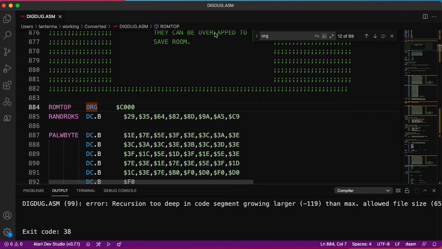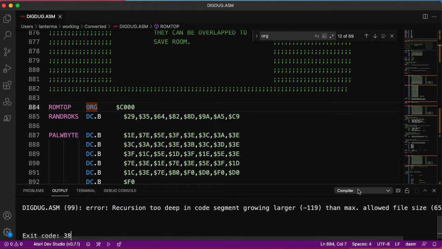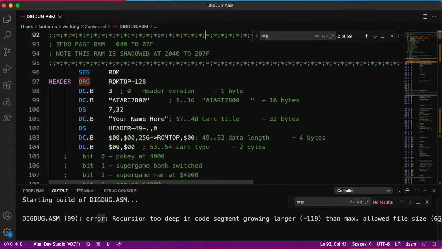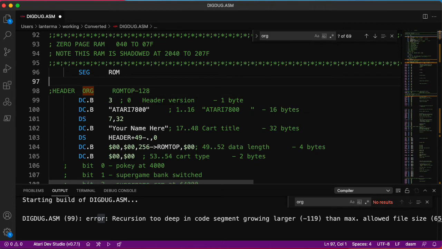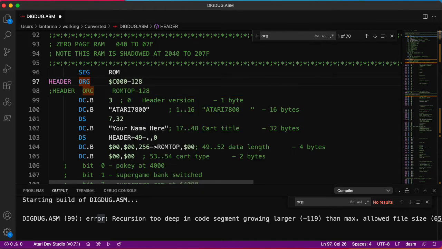All right, so that's a ROM top, but the nasty part is this doesn't work either. There's another fix. I don't know why it's unhappy about this, but you would think that it should find the ROM top, see that it was C000, and subtract 128 and be happy. But no, for some reason, you have to do this manually. I don't know what's going on here, but I wind up taking C000, subtracting 128 decimal, which I think would be BF80. Let's see if this explodes.